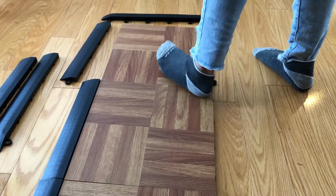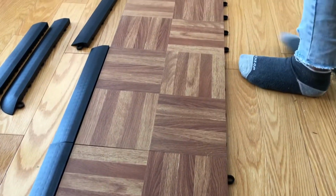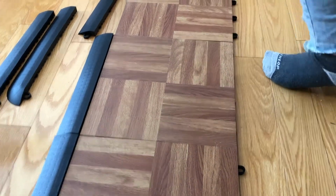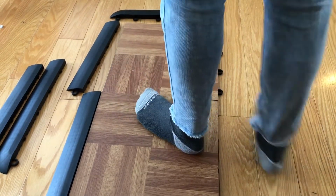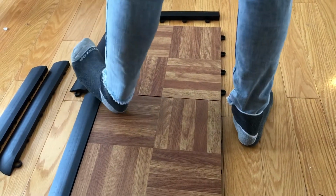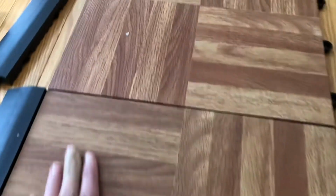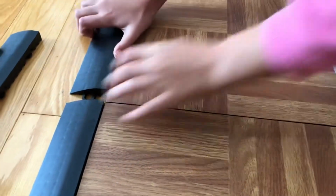Okay, we have found it to be somewhat tricky to put these together. Requires a lot of force. There we go, she got it to click in, there's another click. I think we were being a little bit too gentle when we started, and we could not get them to click in together. There, did that one go in? Not yet, there, and now one more, so there's 4. There. Not yet. There we go. There, so a bit of force to get them in. We were worried about breaking them, but that doesn't seem like it's going to break anything.